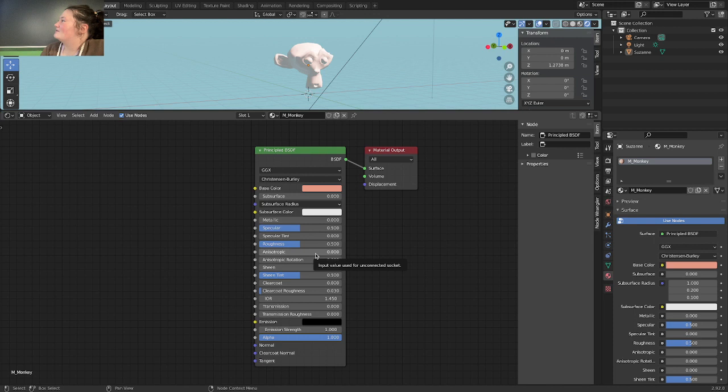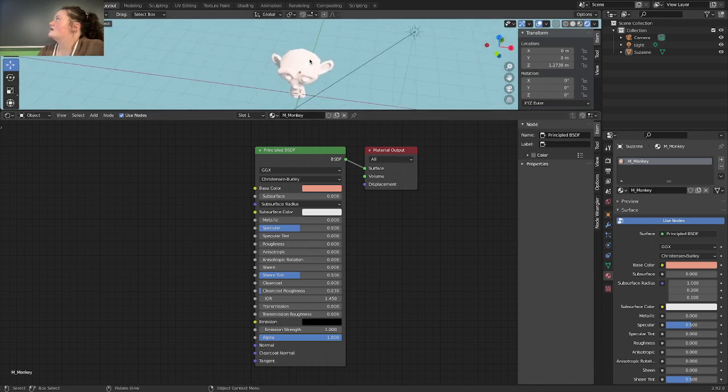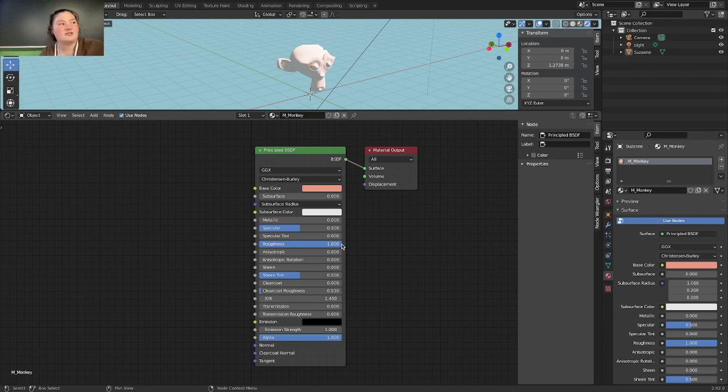But yeah, so the next one, which is another basic one, is the roughness. So if it's lower, it's going to be very glossy and shiny. As you can see, it has that sort of light reflection up top. Ooh, pretty. And as it goes to 1, it's going to be completely flat shaded. There's no shininess at all to it. And so that's what roughness does. It basically edits the specular reflection and transmission of the material.